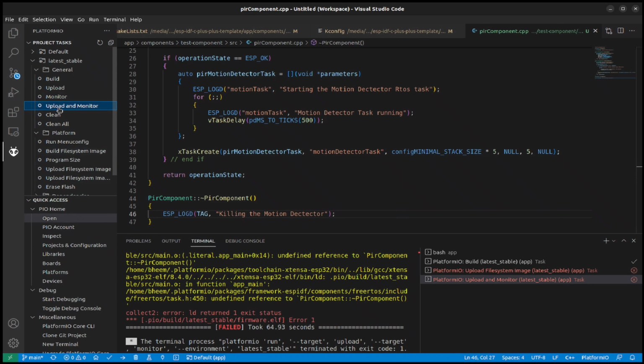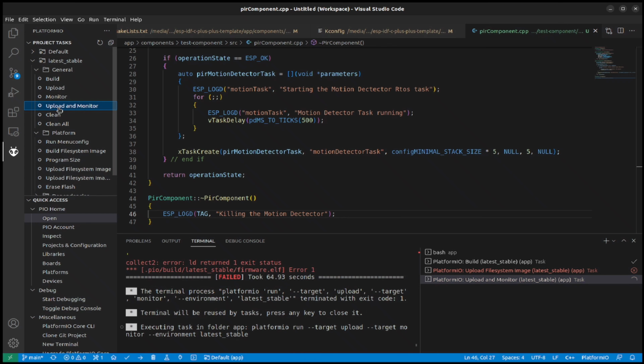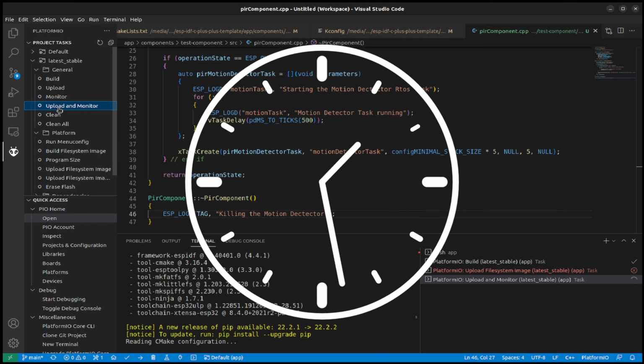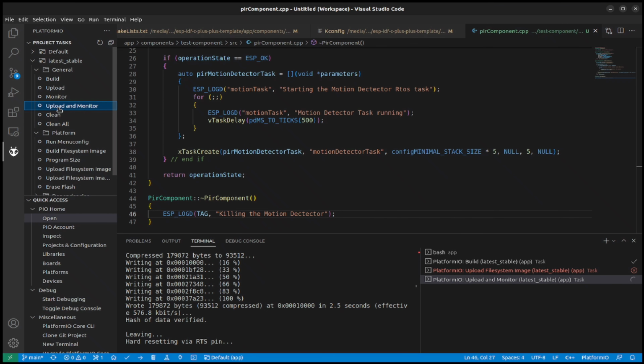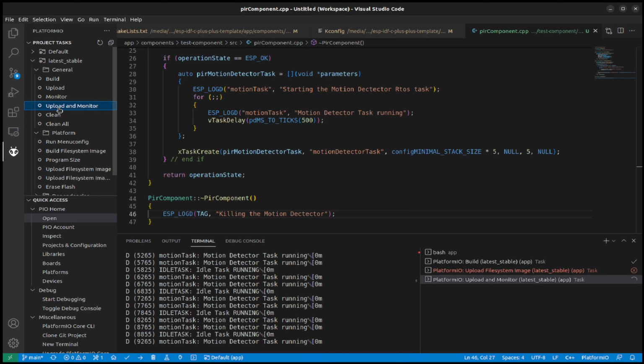Let me now upload and monitor. Now if you see, the motion detector log is printed more compared to the idle task. This is because of the priority. The motion detector task is of a higher priority than the idle task.